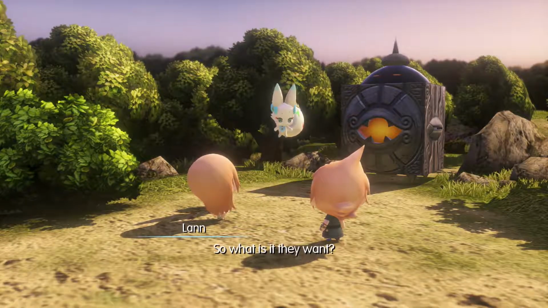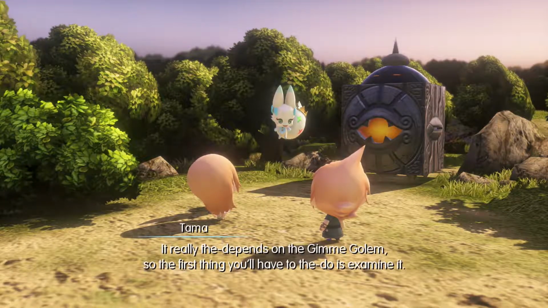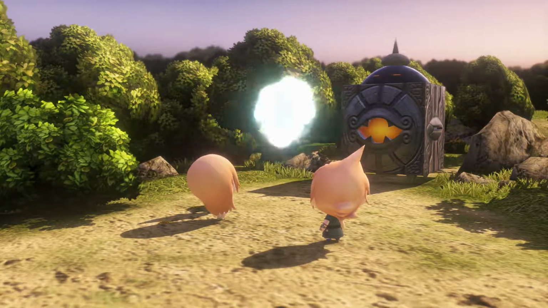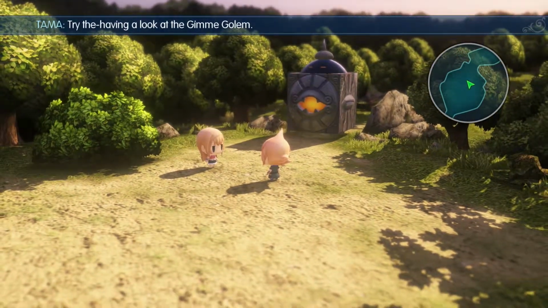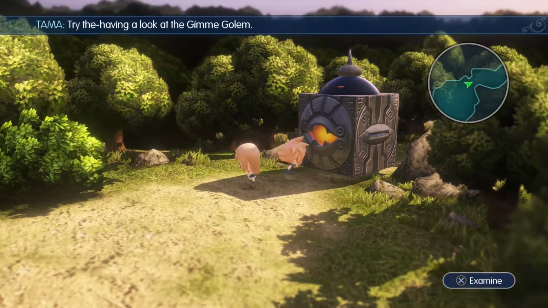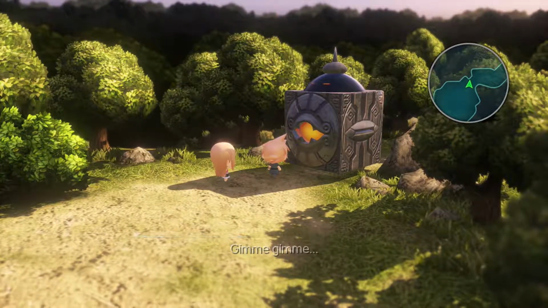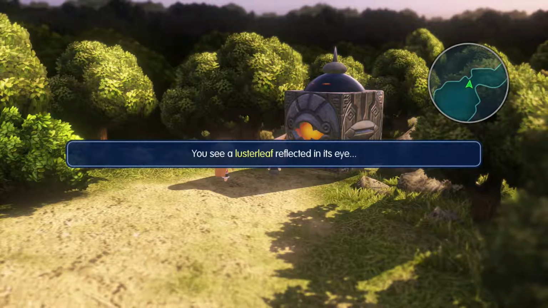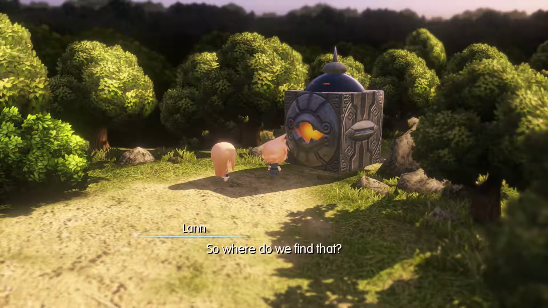So what is it they want? It really depends on the gimme golem. So the first thing you'll have to do is examine it. Okay. Let's do just that. So yeah, all the golems will say gimme gimme. So he wants a luster leaf. So where do we find that?